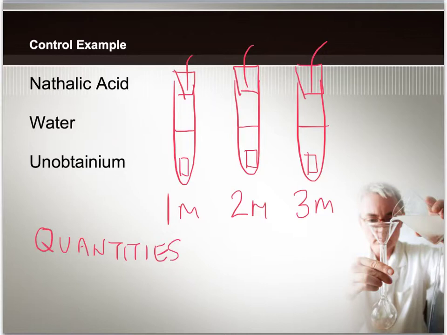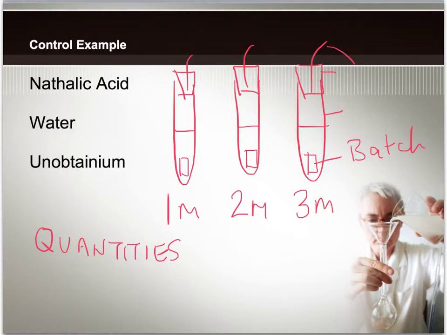We have the same amount of solution. We have the same amount of unobtainium. We can even be really uptight about the whole thing and use exactly the same sort of test tubes and bungs. We can use the same sort of glassware. We can make sure that the unobtainium that we've been using has all come from the same batch. It's possible that we got them from two separate jars. One could be much older than the others.